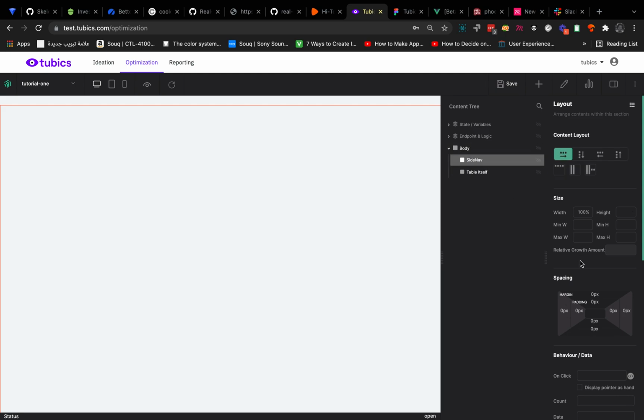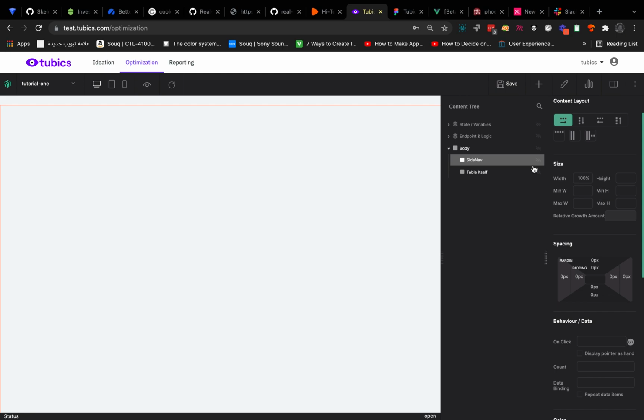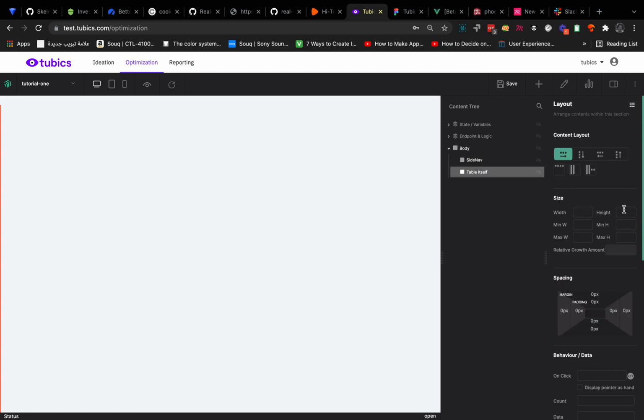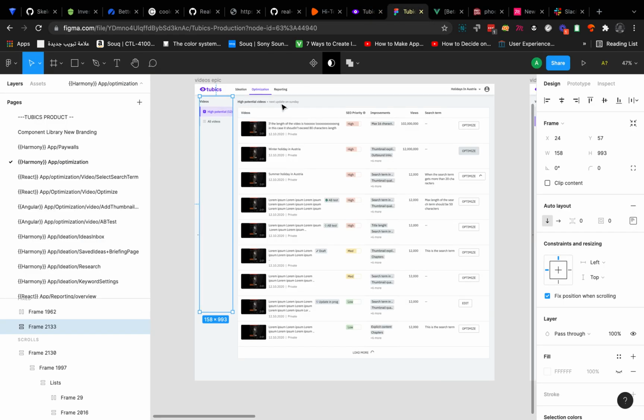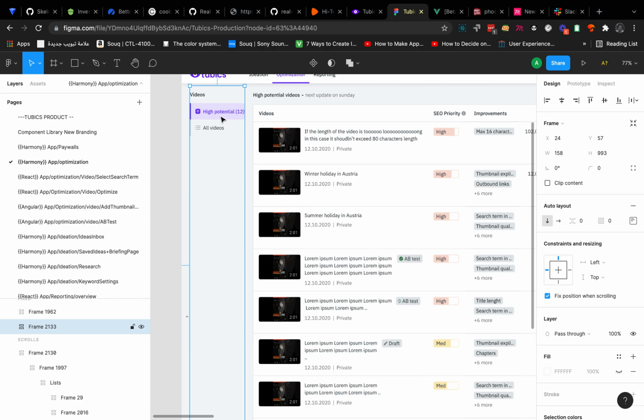So maybe we can give these layouts a height. We wanted this to be height 100%, and we also wanted this to be height 100%, and I want the width of this one to be 158px. Why is this? Because this is the width that I specified here.